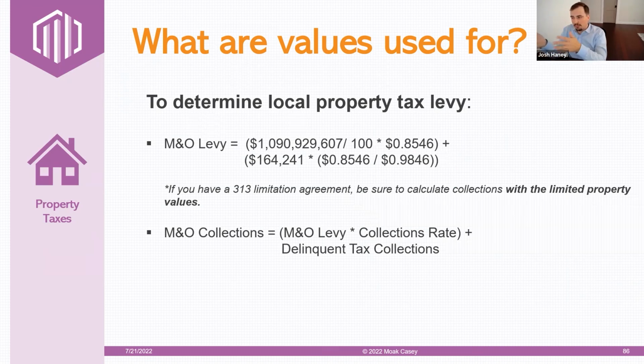And then they have 5 golden pennies. I'm assuming they're not doing a TRE. Zapata, if you're on chat, send something in the chat and let me know. So we're just tacking on the 5 golden pennies. And so that's a total M&O rate of 8546 for them. And so that is how we calculate their collections for all the non-frozen properties.